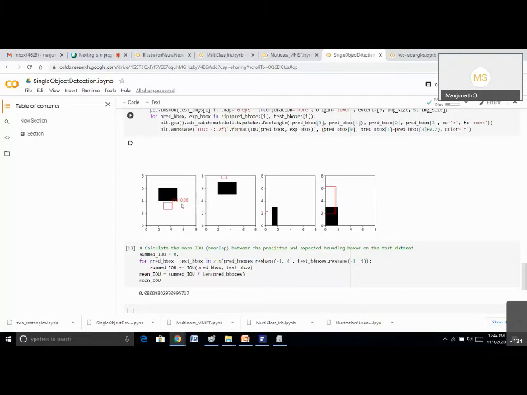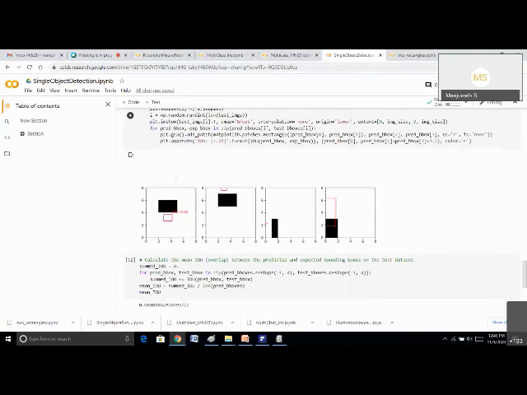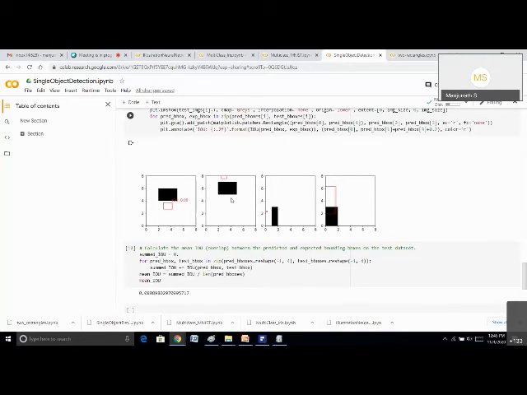In the case of object detection, the output will be like this, given a frame and given an object. I have run it only for some 30 epochs. Probably you have to run it for some 400, 500 or 1000 epochs, and you may get very good results. In object detection, given a frame, we try to fix the bounding box. That is called object detection. So this is an example of single object detection.